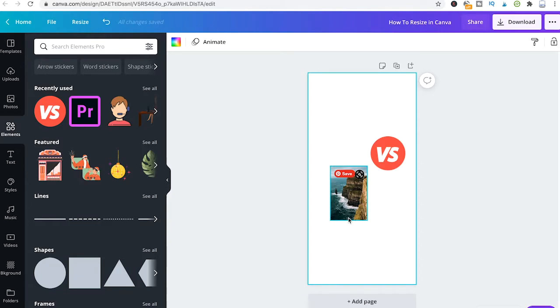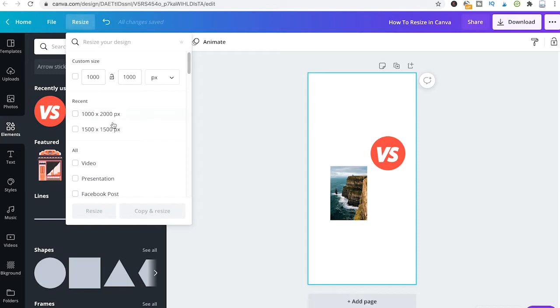Now, if you're working on a graphic that you would like to publish in different sizes, instead of just going to Resize and then clicking here on Resize, it's a good idea to click Copy and Resize here, and that will create a new project. So if you would like to have pictures in different sizes because maybe you're uploading it as a featured image in a blog post, but also need a Pinterest image in another format, then you can simply use this Copy and Resize function here to create a second project, and like this use different sizes for the same graphic or design.